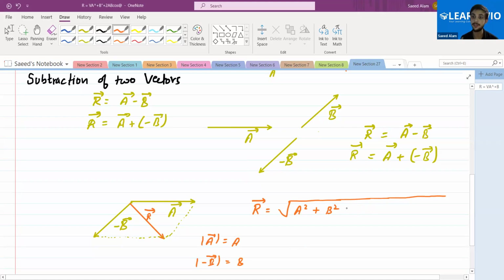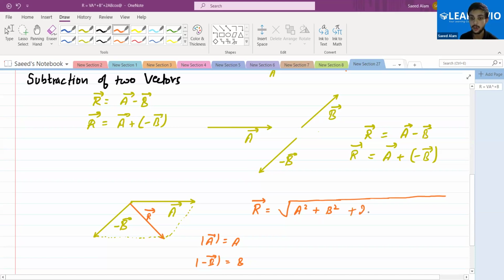That's why I had asked you initially what AB is. AB are just magnitudes. So what is the magnitude of minus B? It is nothing but B. Does the length change if I place a minus sign in front of it? No, the only thing it changes is its direction, which gets opposed to the initial vector. So a square plus b square.